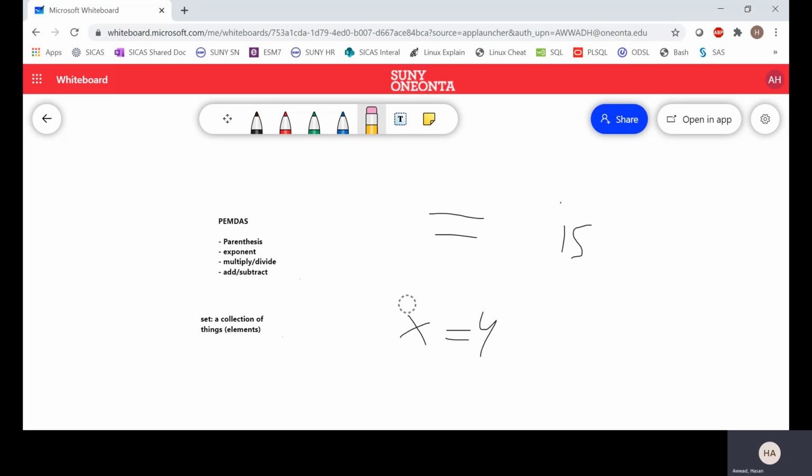However, we also have other ways to represent numbers, right? We have less than and greater than. And these kind of just denote the different sizes in perspective from one side to another. What do I mean by sizes? Well, say we have x is less than 4 in this example. That means that we don't necessarily know what x is, but we do know that x has to be less than this side here. So because this side is 4, we know that x is going to be no bigger than 4.